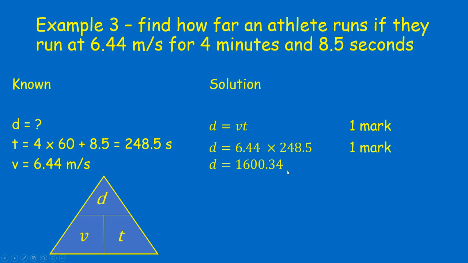And finally, you put it in your calculator. Now again, 1600.34. Do we really need the 0.34? I don't think you do. I would round it to 1600 metres. I'd round it to the nearest metre for this case. It's probably not terrible if we put in the 0.34, but I'm just trying to get you used to rounding it. That's what we want you to do. Now you notice that I put in metres. We have to include the units. You can write the word or just write the lowercase m, not capital M.